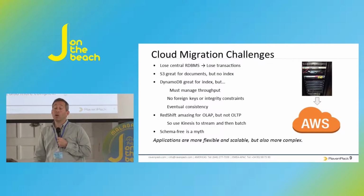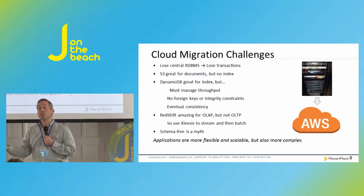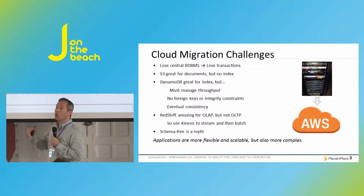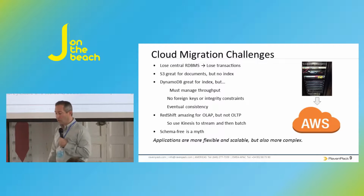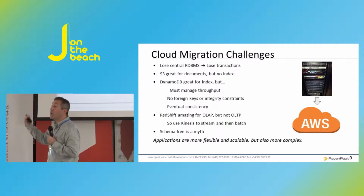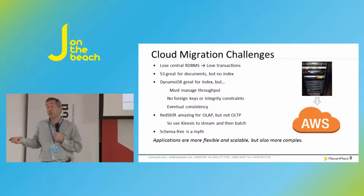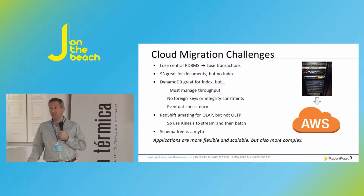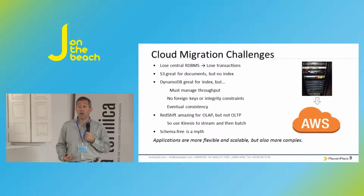But things that I did mention here are you have to manage throughput. So how many puts and gets to the database? You provision that and you pay based on capacity provisioned. That's their model. So if you under provision, you're going to hit the threshold and get blocked. And if you overpay, then you're paying for more than you need, and it costs more. So managing costs is more up to you. When you own your relational database, you paid for it. There's no foreign keys or integrity constraints. Again, coming from the relational database world, you're losing a lot. You have to be aware of that.